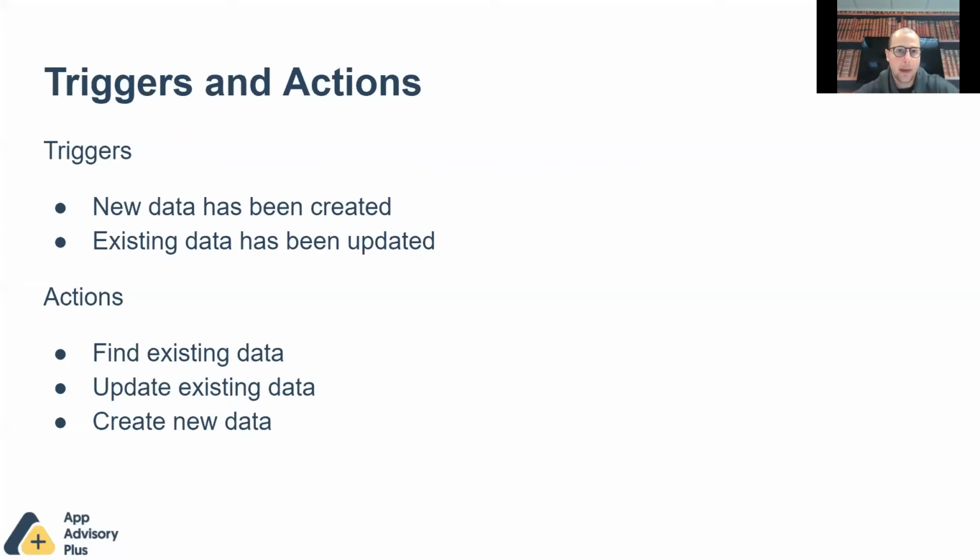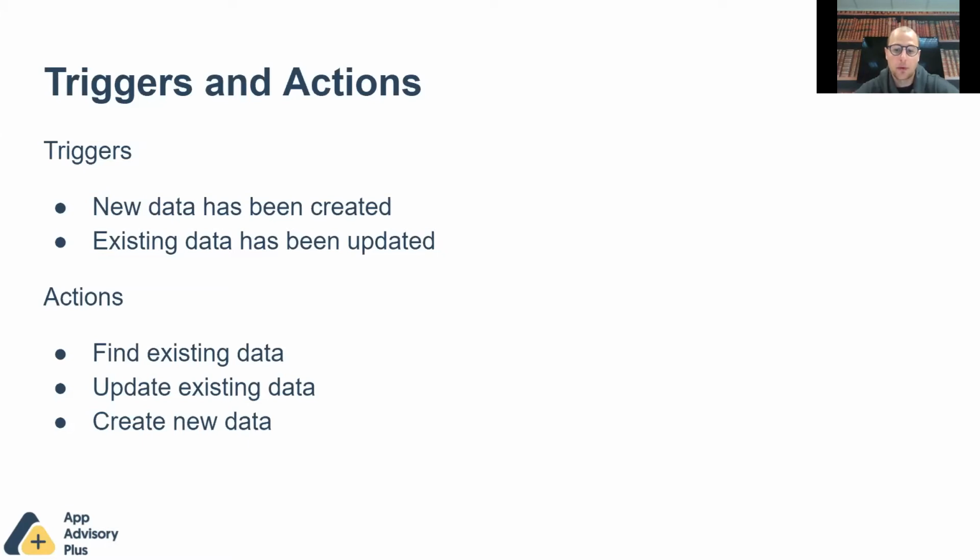Okay, so the basis for anyone that's not familiar with Zapier already, it's useful just to give a brief overview of how it works. So the basis of any Zap is using a trigger and then one or more actions. So a trigger in Zapier is effectively an event that happens in an app, and as soon as that event takes place, if you've got a Zap set up, then it will run.